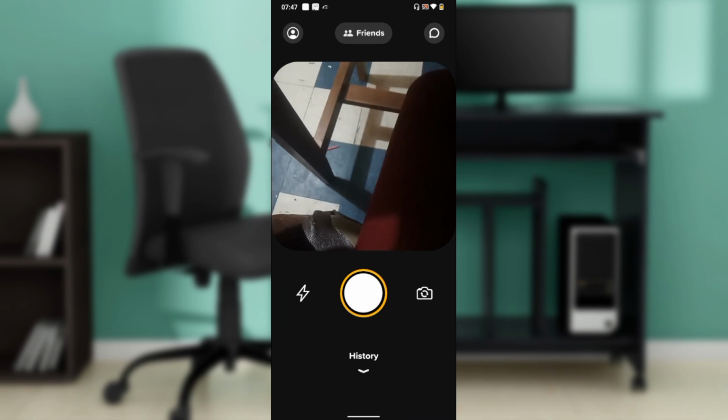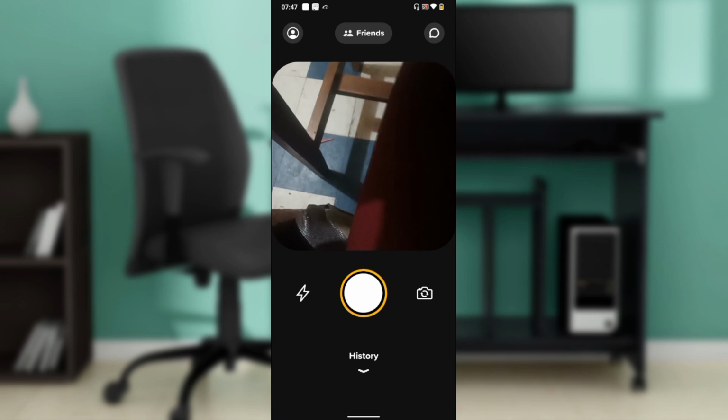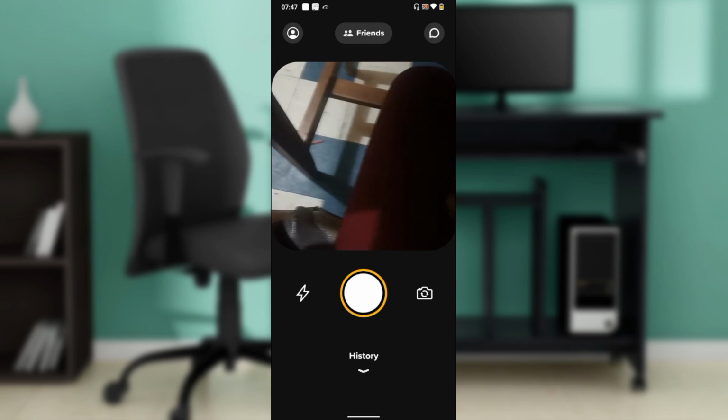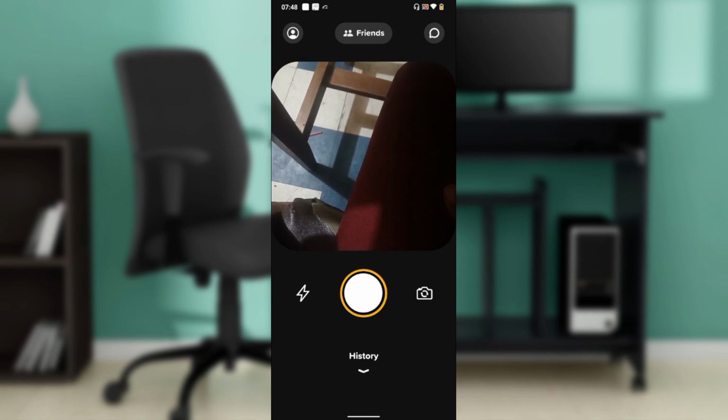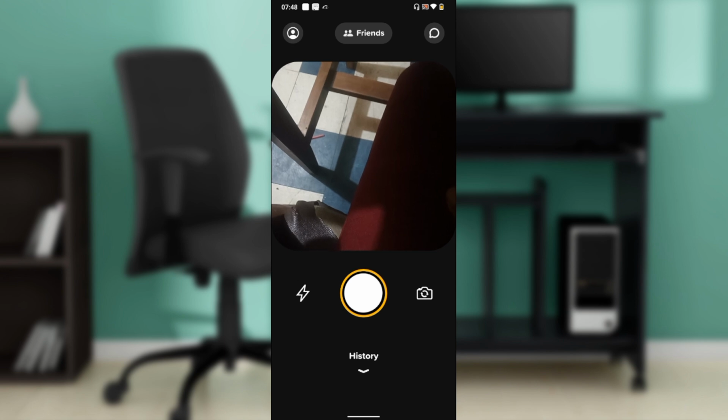So the first thing I'd like you to do is to launch your Locket Widget, which of course I have done right here. Of course, where can you get the Locket Widget app? You can get it on Google Play Store or Apple Store. That's dependent on the device that you use. So launch any of those applications and locate the search bar. In the search bar, type Locket Widget and follow through with the on-screen instructions to download the app.